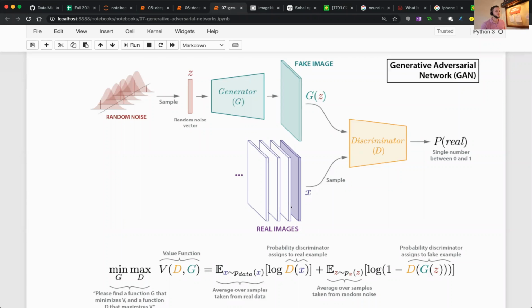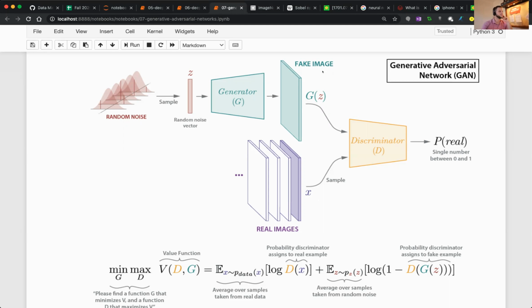We have one neural network that's called a discriminator, and it is basically the same as the classification neural networks we've been seeing, just like AlexNet. But AlexNet has 1,000 classes that it predicts, and a discriminator only has 2. So the 2 classes that a discriminator predicts, it predicts true or fake, right? So it predicts whether or not an image is real or not real. That's its job, to tell apart fake and real images.